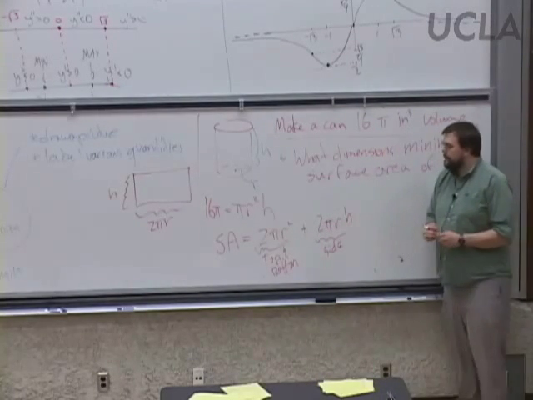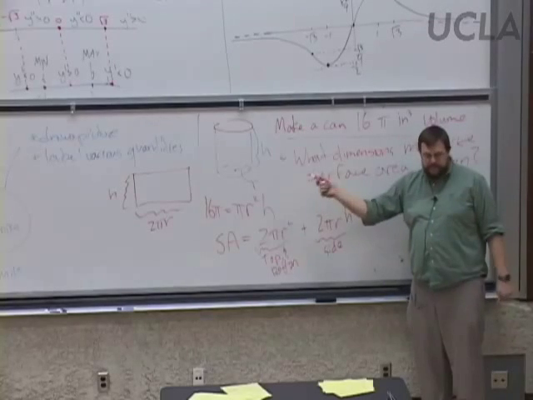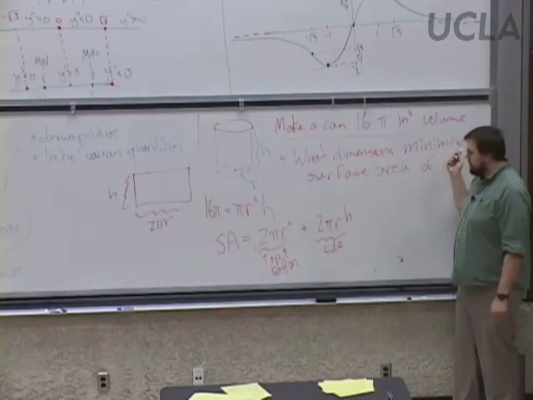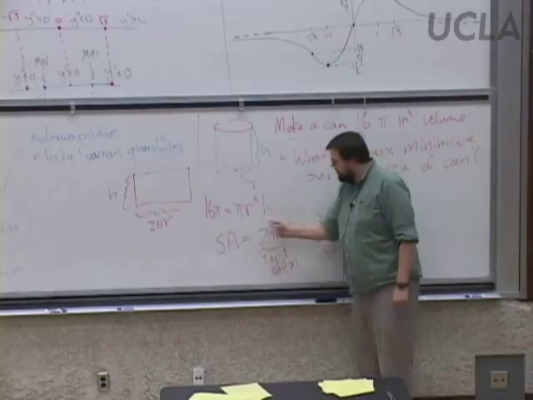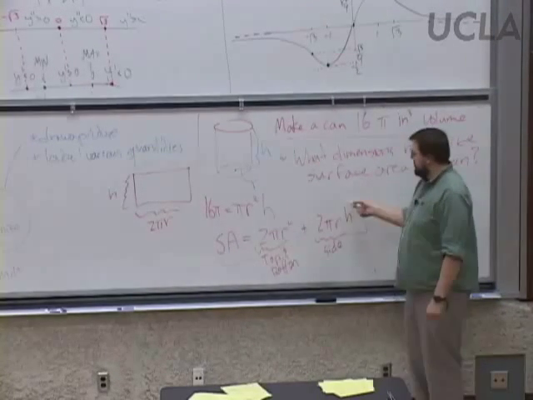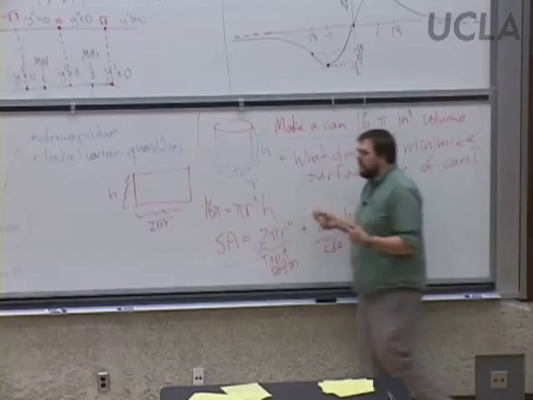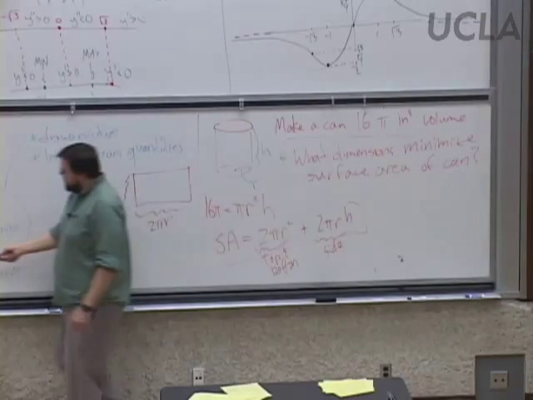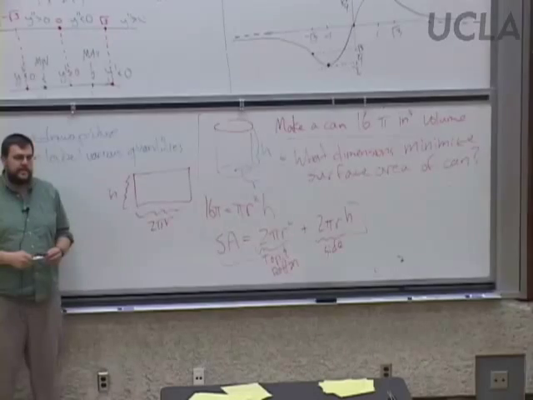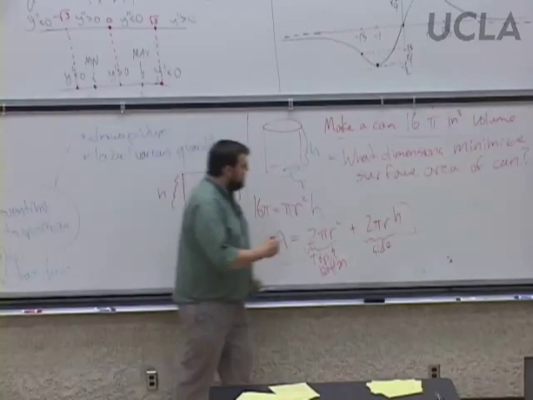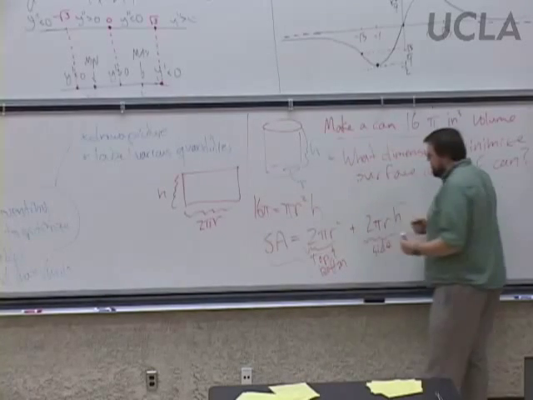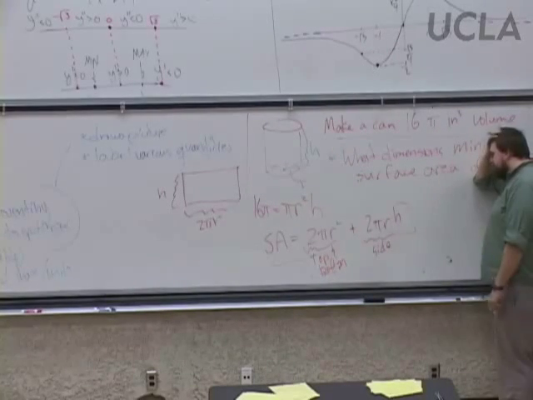Okay, good. Now we have our surface area, which we're trying to minimize or maximize. In this case, minimize, given this constraint. Now, what's our problem with this function? It has two variables. It has r and h. And remember, we need to get down to a single variable because we haven't learned multivariable calculus. That's in a couple quarters. We're going to rock that class when we get there. But for now, we can't do it. So we're like, oh, great. Now what are we going to do?